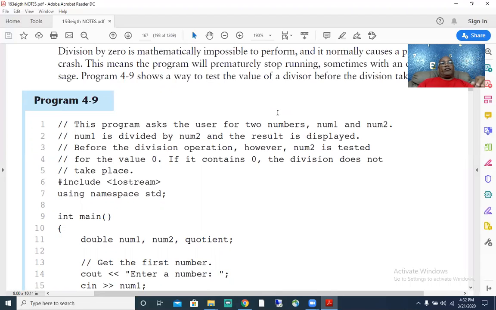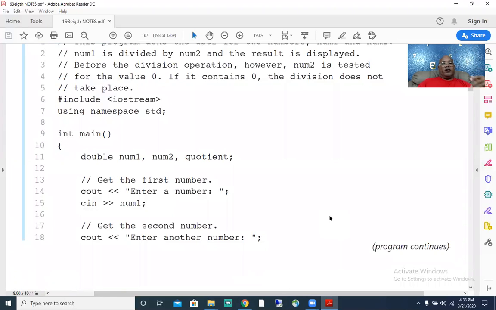So it asks if the second number, which would be used as a denominator, is equal to zero. Because it could be any other number, positive or negative, other than zero, right? And you can get a result. But if it's zero, it's undefined. So to protect against getting an error message saying that this value is undefined, and then trying to use that value later on in another expression, you can use something like this.